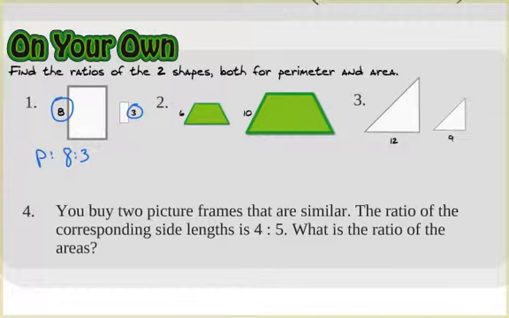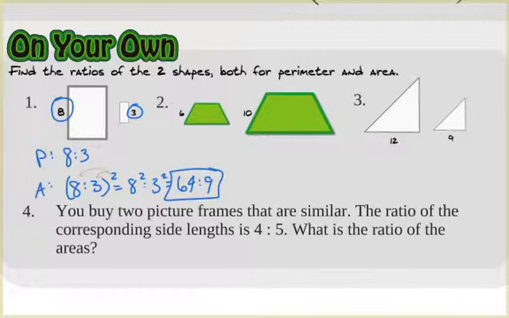So we have 8 to 3. All I did was take this side and compare it to that side. No big deal, right? But with the area, it's a little different. We take that same ratio, 8 to 3, and we square it. Now, how do you do that? Well, it's not too difficult. All you do is take the 2 there, 2 there, and it becomes now 8 squared to 3 squared, and you get 64 to 9. That's the new ratio.